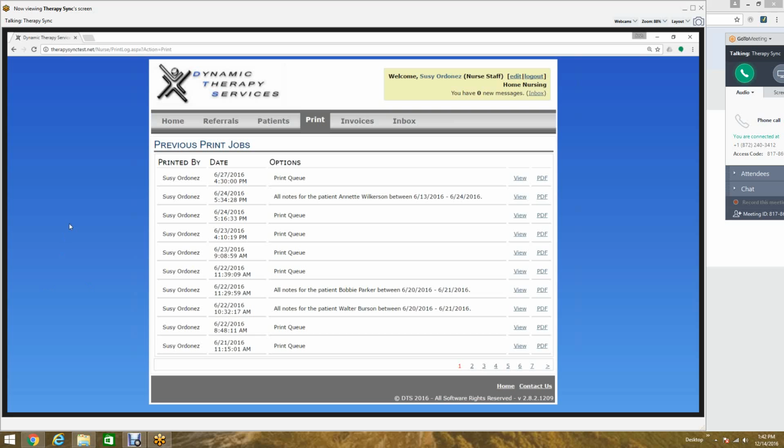So they have real-time alerts on their homepage, and the admins even have tools to audit and check for that. Okay, and then they'll also be able to see their frequency when they're coming to the end, so they know whether they need to discharge or ask for additional orders to continue therapy. Right. They will have access to all that information.